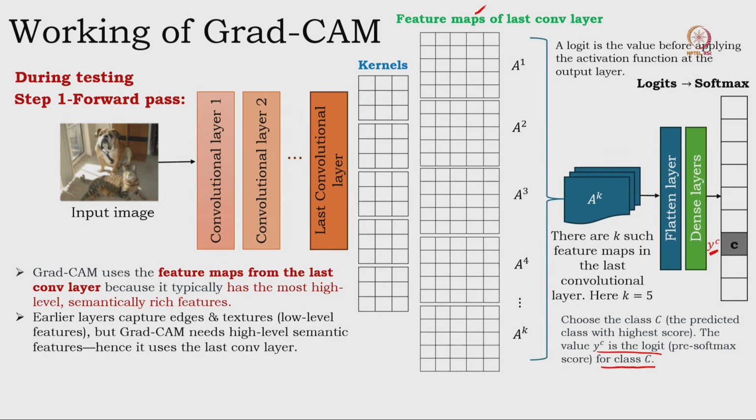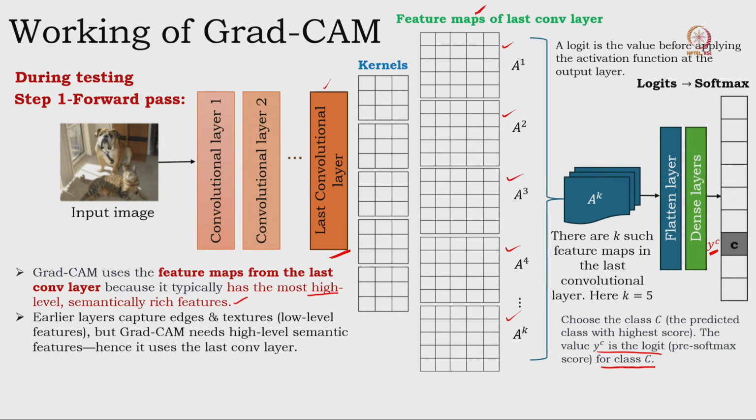The reason here is, as we know from our week 3 content, when an image is passed to a CNN model, especially when it reaches the first convolutional layer, it focuses on extracting only the simple features. It can be lines, edges. Then in the mid convolutional layers, it focuses on extracting the textures. But the last convolutional layer is responsible for high level features, which means the feature maps obtained from this last convolutional layer have high level, rich features present.